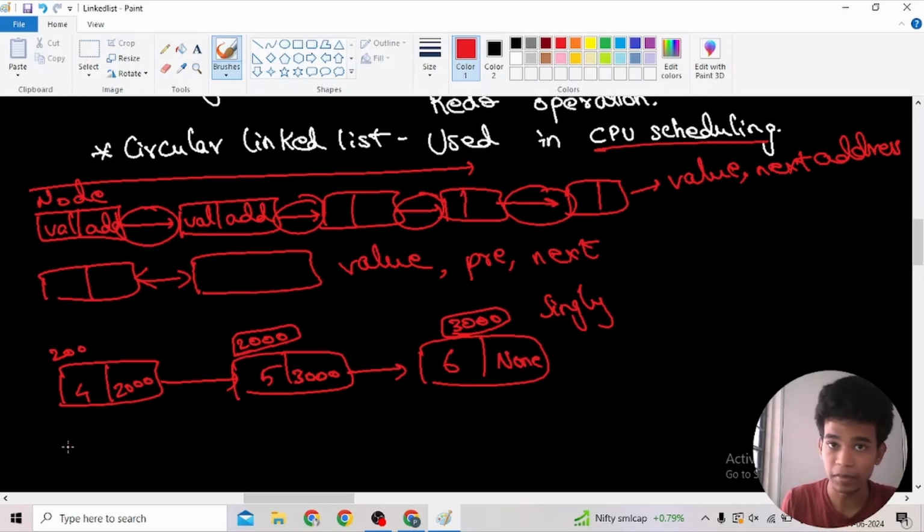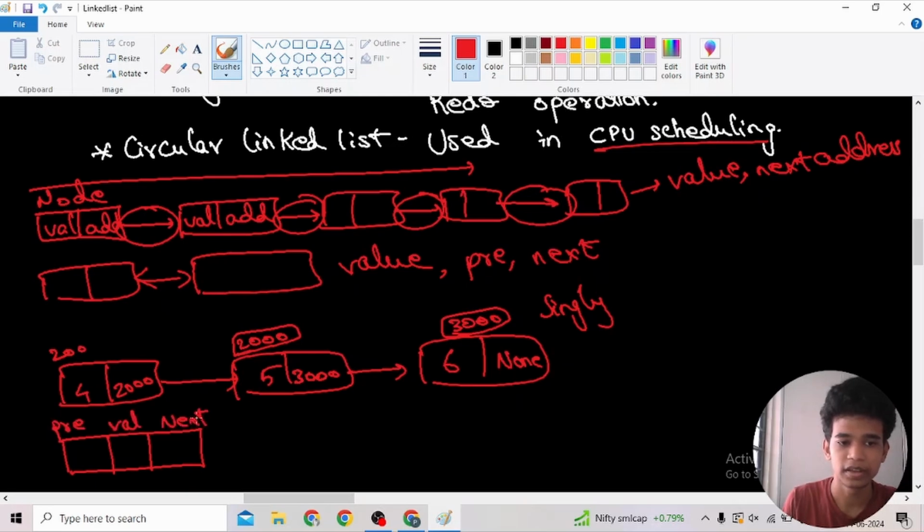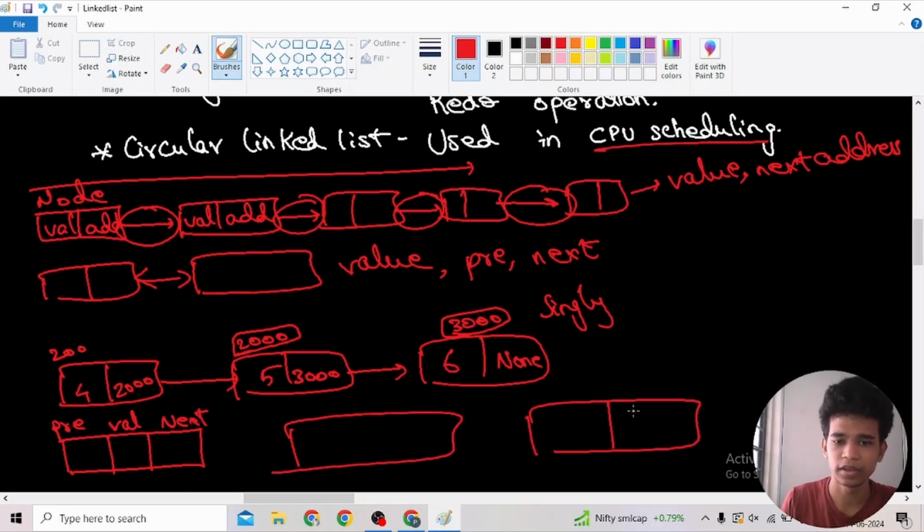Now in a doubly linked list we have three attributes: value, previous, and next. Here will be the previous address, here will be the value, here will be the next. Like this, let us take three nodes.